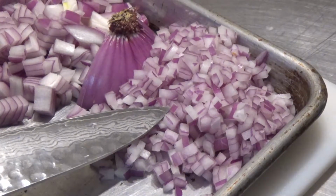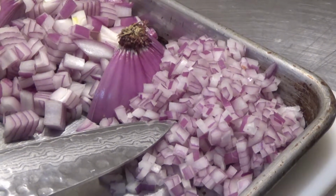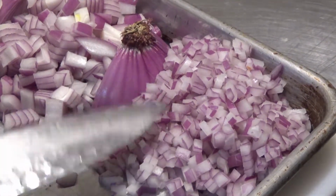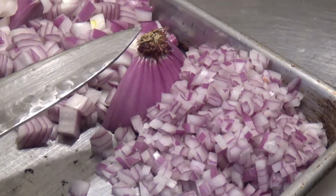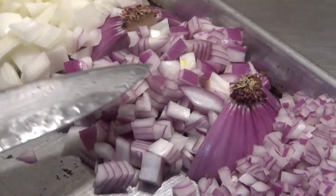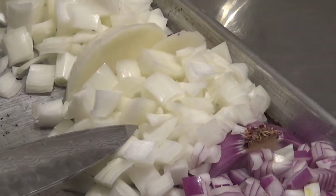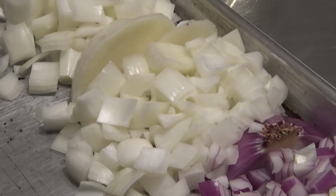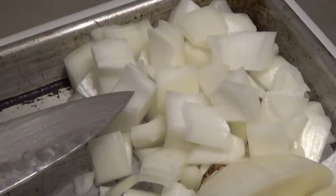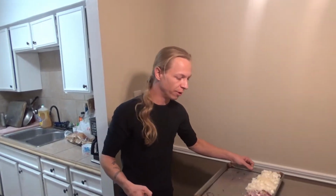That's our brunoise. That's about as small as you're going to go unless you do a mince. If you want to mince, just do that and then run your knife through it a couple of times. Small dice, twice the size of the brunoise. Medium dice, twice the size of the small dice. And then large dice, twice the size of the medium dice. That's all the different dices you can do on an onion.